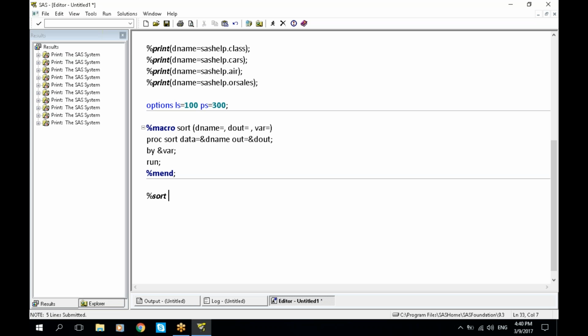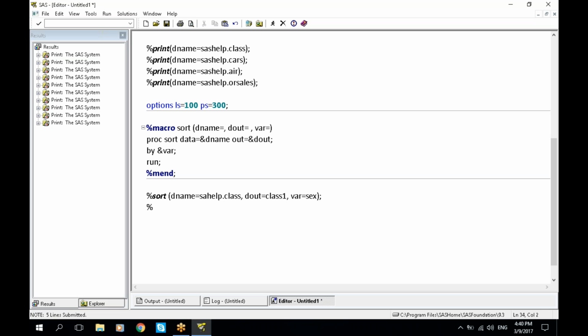The data set that I want to sort is SASHELP.class. Next, dout equals to the output data set, class1, comma, var equals to sex. Done.